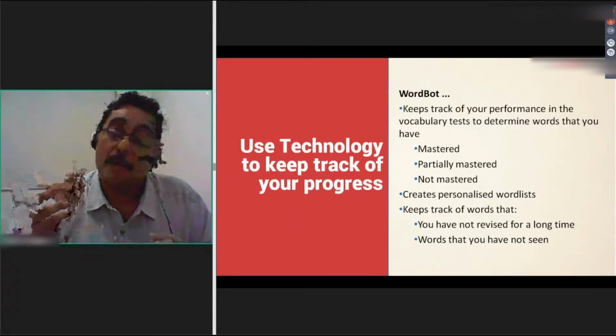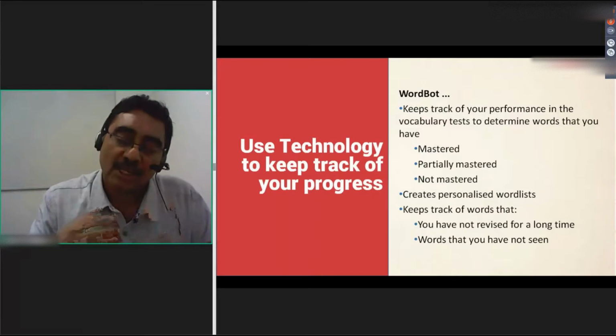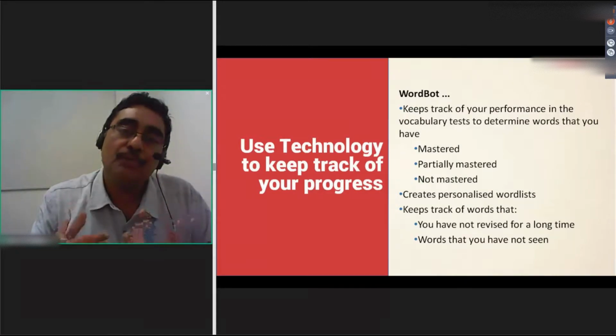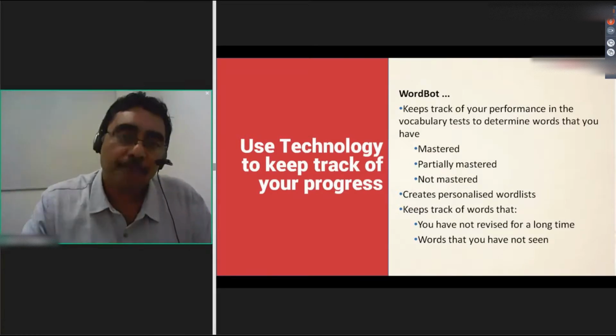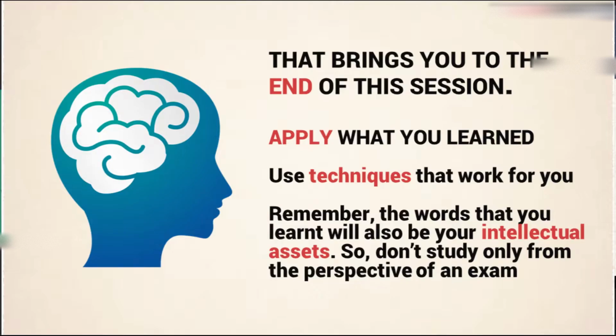So in the WordBot, you can learn words, you can revise words, and you can take vocabulary tests, and the app keeps track of what you do, so that it starts giving you more and more words which you have not completely mastered, and words that you didn't revise for a long time. So this is very good. So WordBot is one app. There may be other apps which may enable you to do this. So make use of these kinds of apps.